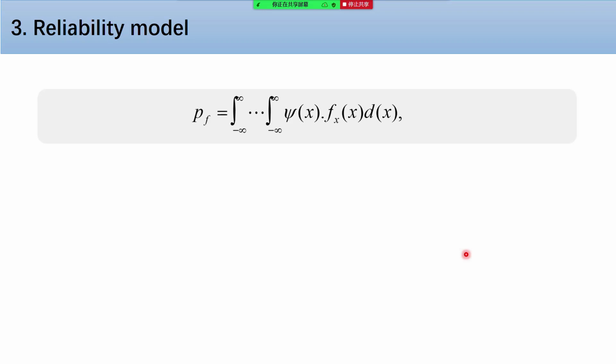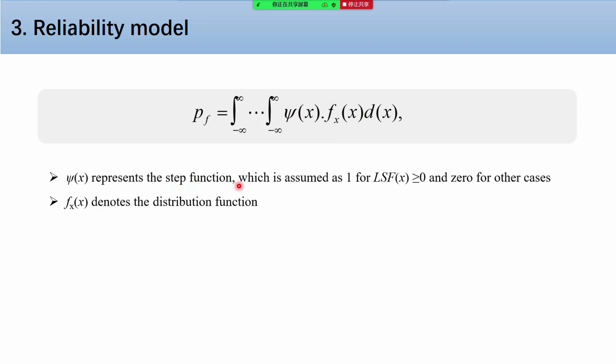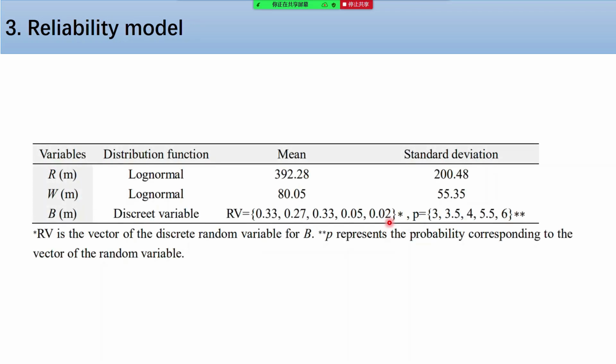So let's go through the Monte Carlo simulation, how we're going to calculate this probability. Actually, there are plenty of methodologies available in the literature to calculate exceedance probability, including the first and second order reliability approach. However, we're going to use the Monte Carlo simulation in this formulation that I'm showing you concisely here. The F is the joint probability distribution function over all the variables, and psi is what we call the step function, which is 1 when LSF is positive and 0 otherwise. Upon utilizing the Monte Carlo simulation, the PF can be calculated as the count of cases where psi is positive over n, and if we calculate this, we get the failure probability.